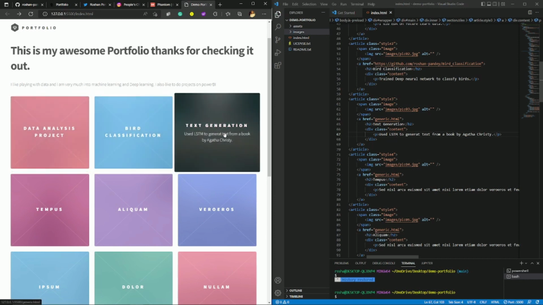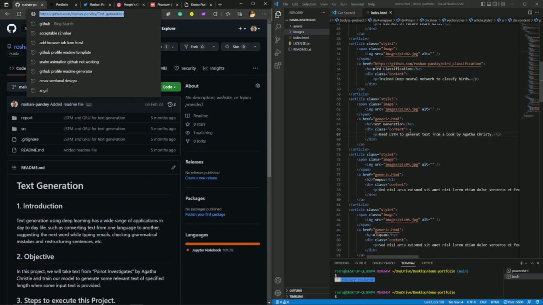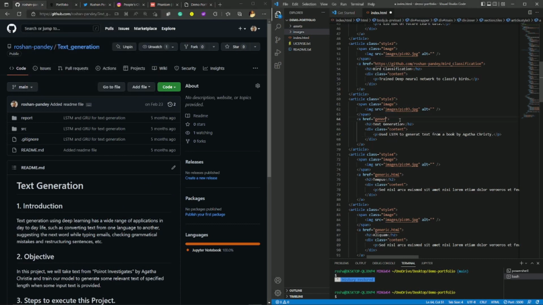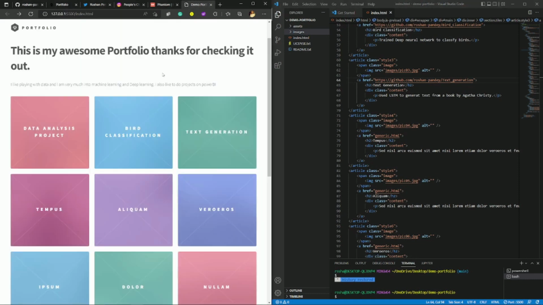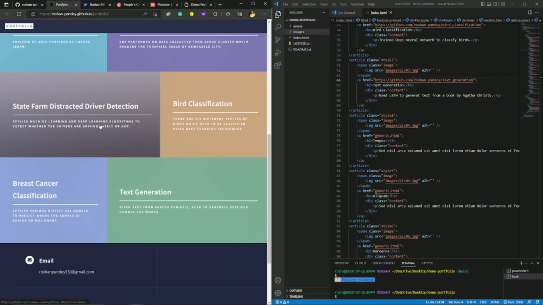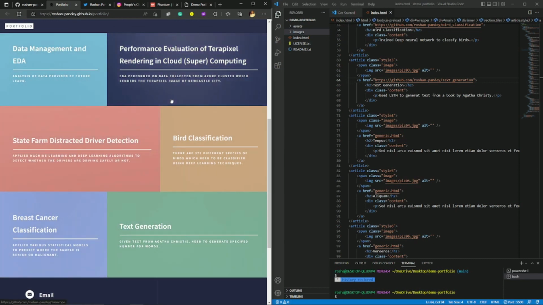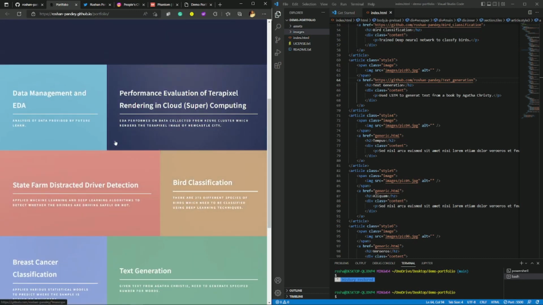As you can see, we have our 3 different projects. Okay, I need to change the link. So yeah, now we don't need other things. Let me show you my portfolio first. This is my portfolio. Here I have added 6 projects, and this is just a different template. Rest everything is the same. If you have more projects, you can add them. If you have fewer projects, you can remove them.